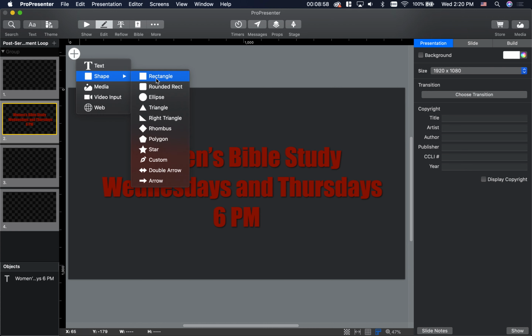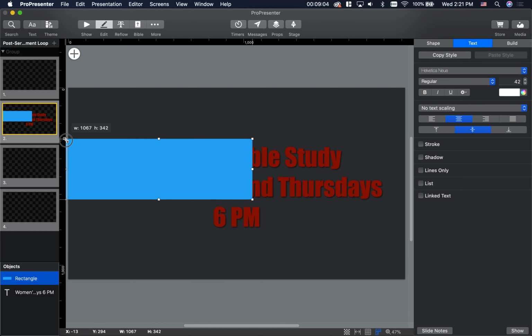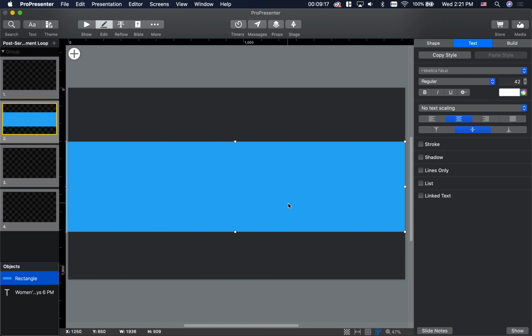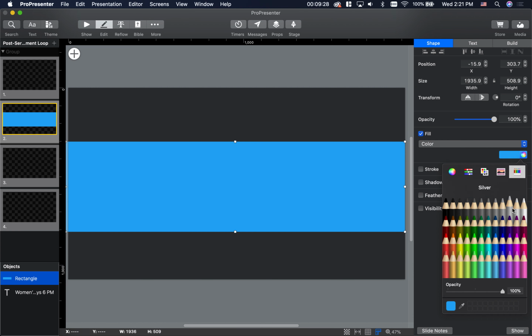So I'm going to choose just a rectangle, and it'll pop up. And then I can adjust the bounds here to meet my bounds. You'll see the yellow guidelines to what your current container text is. So I'm just going to match my container text for my text. There it is. And then I'm going to change the color of this. Now if you go up here, it says shape because there's no text anymore. So I'm going to go to shape. And then I can adjust the color of it to maybe just a nice light gray.